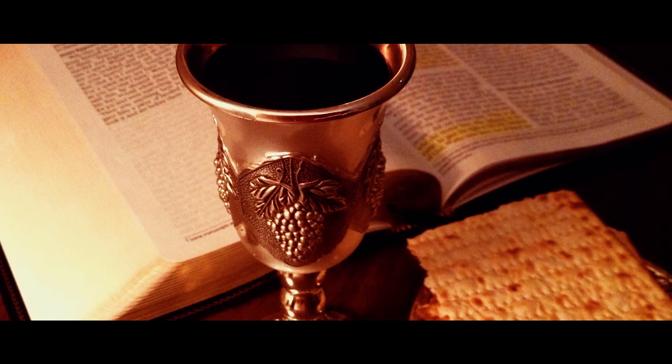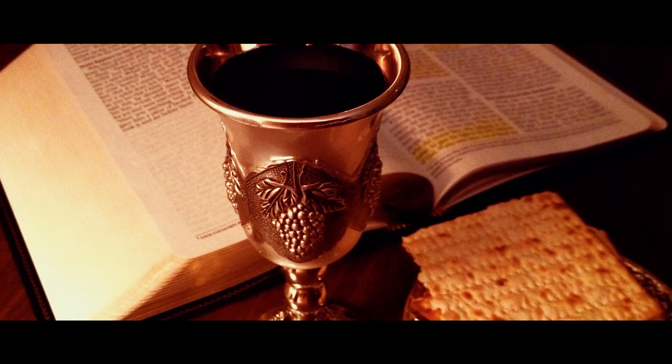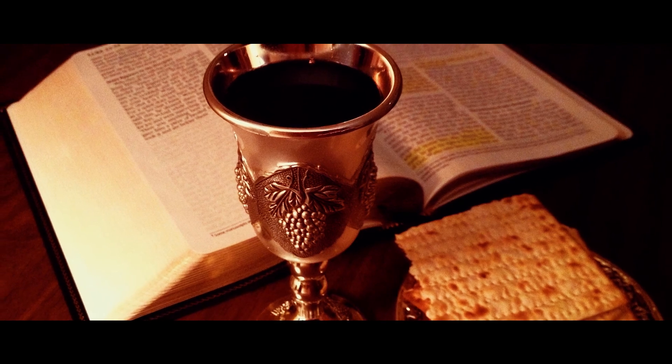I think Passover is a very precious meal and I think we have a lot to learn from the Jewish people. But by far the fulfillment and the imagery of Yeshua being the Lamb of God — being the spotless, yeast-free, sin-free person that has given these elements to us as his own body, his own blood — that is a treasure. Indeed.